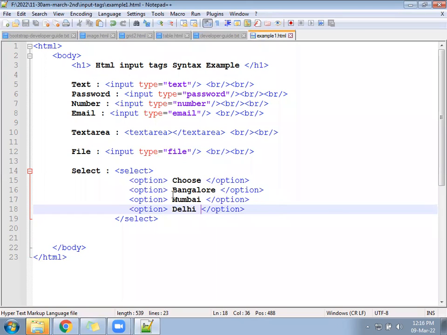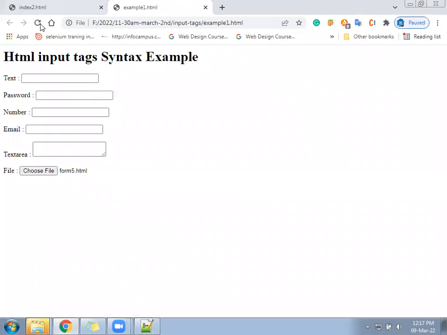Okay, hope written. Run the file and check once. Which option is coming? This is only HTML, so look and feel will come later. Once we apply CSS, then look and feel will come better.